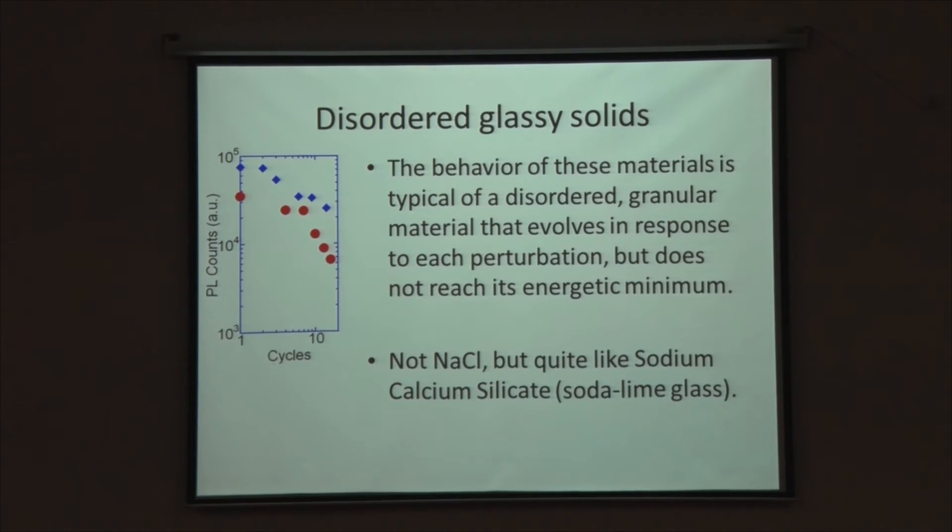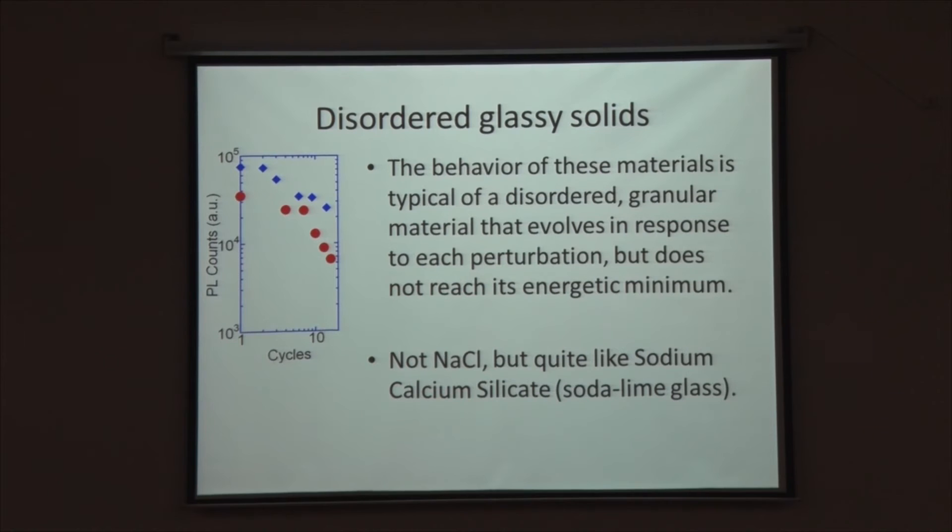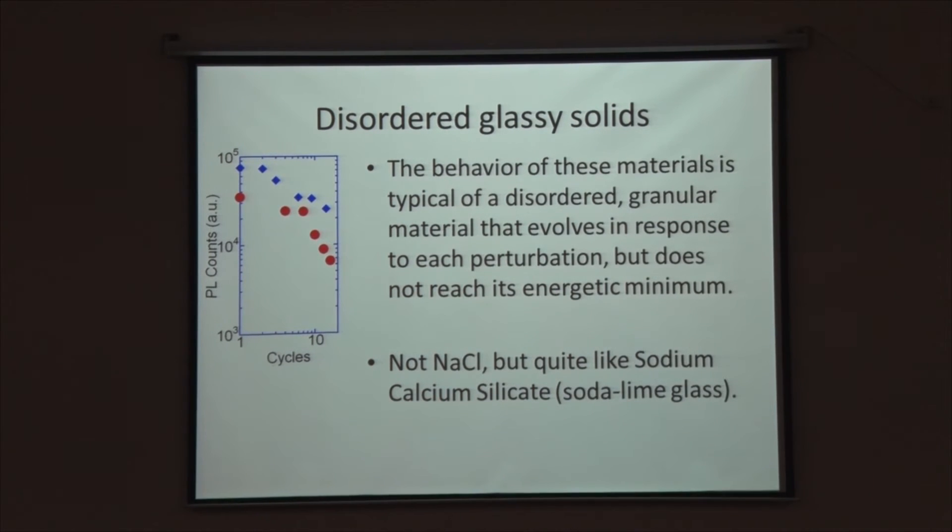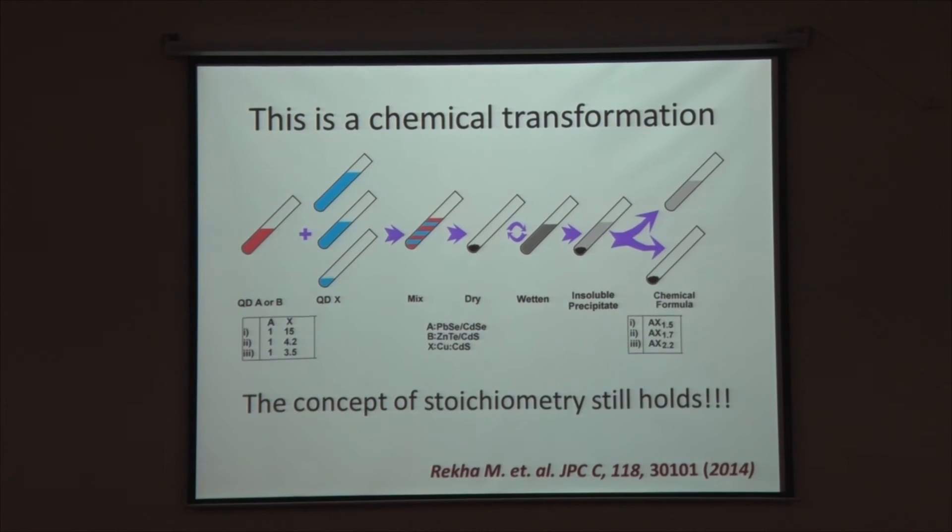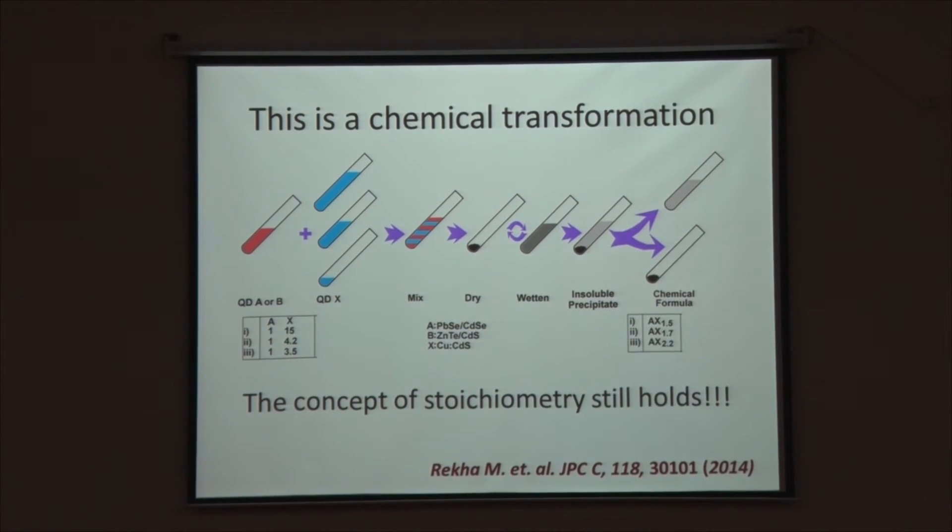Since these are two objects simply interacting with each other with very strong forces of interaction, this basically means their energetics and behavior becomes very different. They no longer form crystal architectures but rather there is an overwhelming tendency to actually form glasses. These materials should not be likened to sodium chloride perhaps but are more like soda lime glass or sodium calcium silicate.